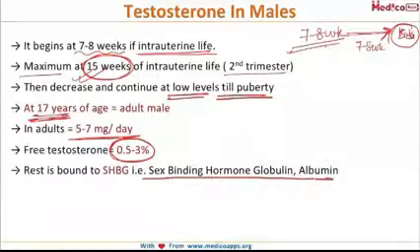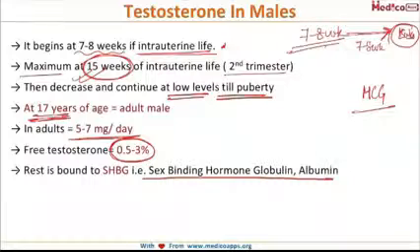Now, how does the secretion of testosterone start in the intrauterine life? It is because the first stimulus for the Leydig cells to release testosterone is not LH. And what is that? It is HCG, human chorionic gonadotrophin. This forms one more important question: what is the first stimulus for the Leydig cells to release testosterone? And your answer will be HCG.